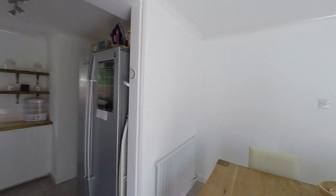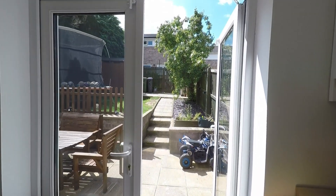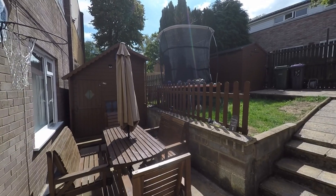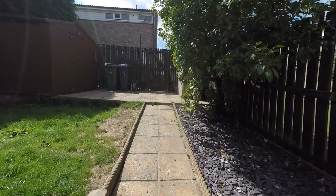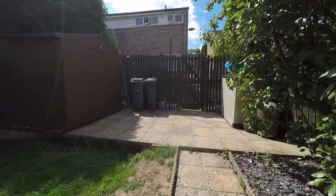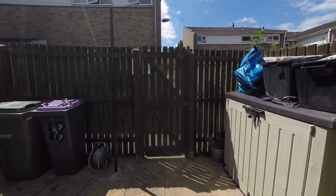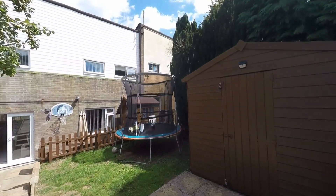To the rear end of this room we have double doors taking us out to quite a generous garden. First stepping out onto a patio area — plenty of space here for outdoor furniture — and we currently have quite a large playhouse as well. A couple of steps and a pathway take us up through the garden where we have a great size lawn area, and then to the top of the garden we have an additional patio area, pedestrian access taking us out to the rear of the property, and again plenty of space here for a large secure timber storage shed.